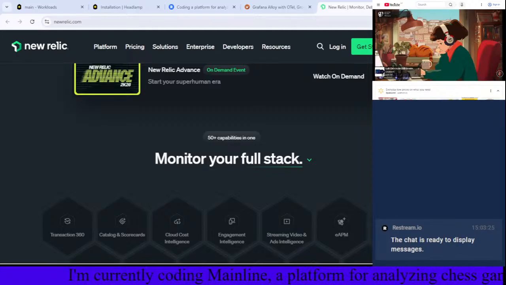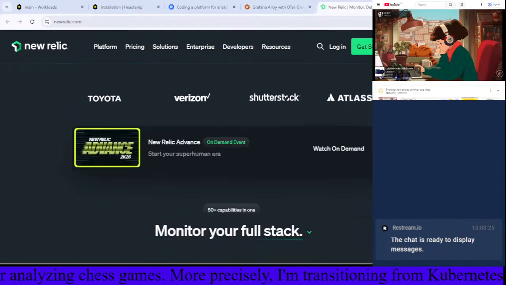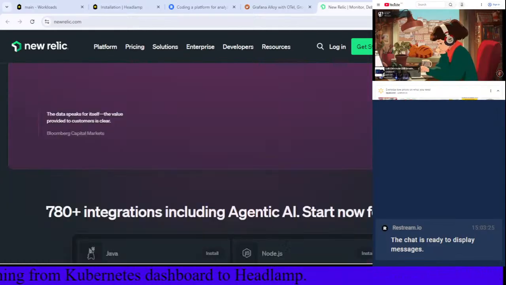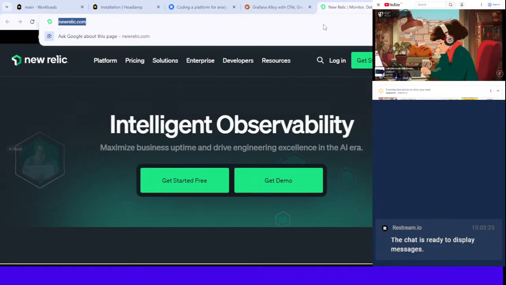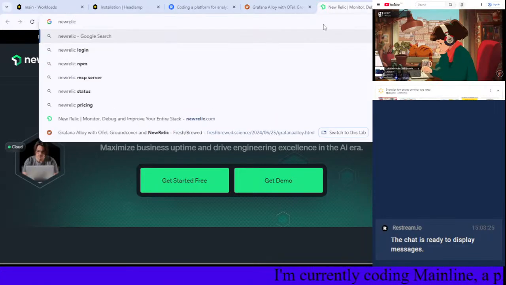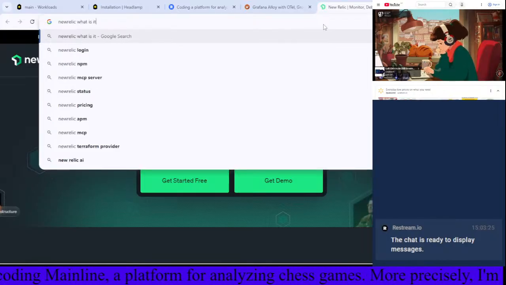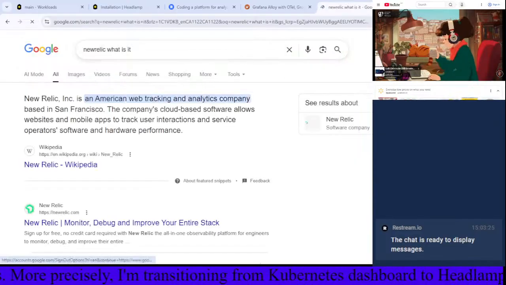All right, what is it? New Relic: Verizon, Toyota, Shutterstock, Atlassian. So these big companies. All right. Let us see. New Relic versus, what is it? So what's the idea of web tracking?